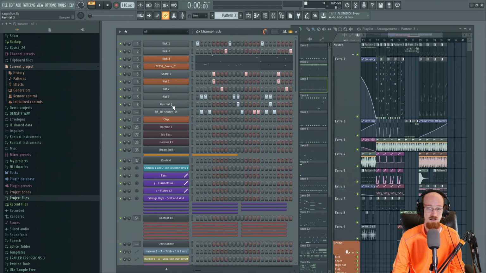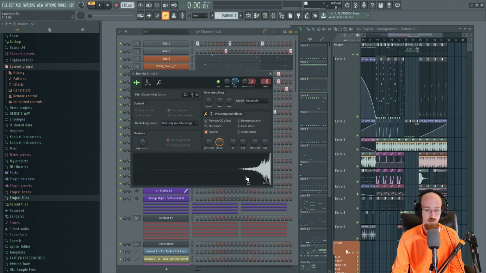So I have a whole bunch of hats, shakers, things that go like that. I have a few reversed elements. Like all that kind of stuff. Those sorts of rhythms are accomplished by having these little reversals. So pay attention to when this hits off, and it takes a second because it is reversed. So there's silence at the beginning. So you kind of have to fiddle with where you're going to place it, because if we play it, there's this whole silence section, and you could choose to trim this off, but you're going to find that it's a bit finicky every single time you do it.